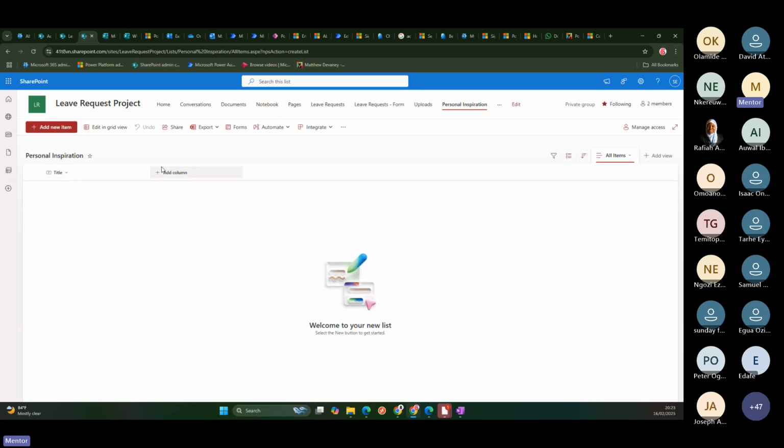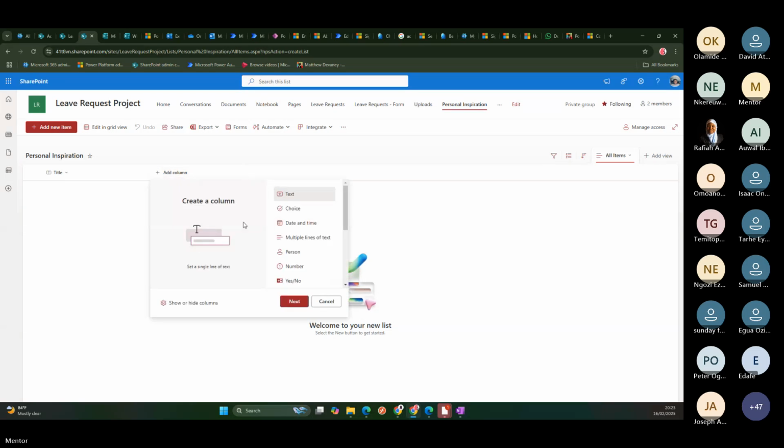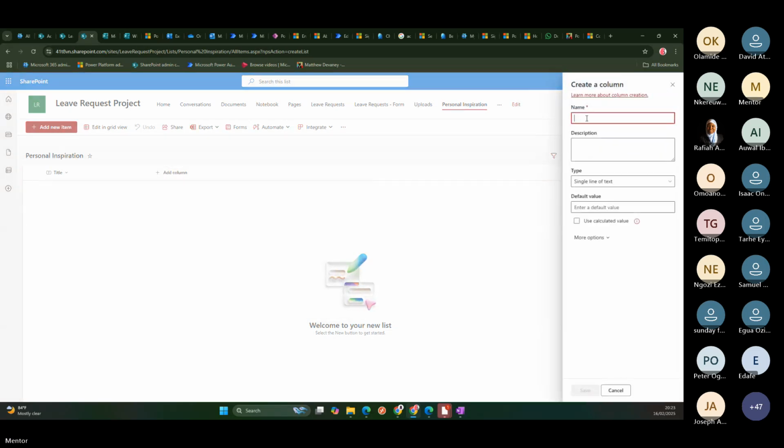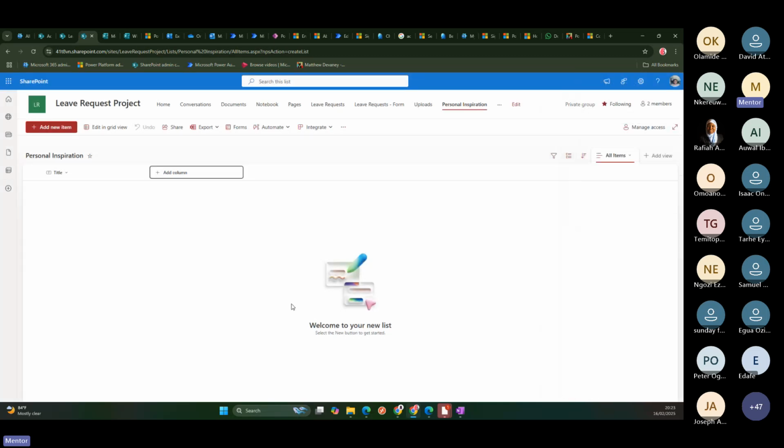Okay. Let's add a column. Add a column, text. Next. Full name. Single line of text. Default value. More options. Save. Okay.